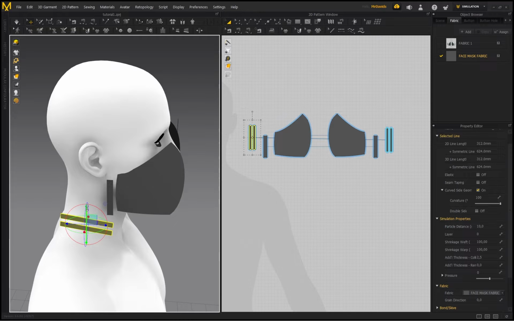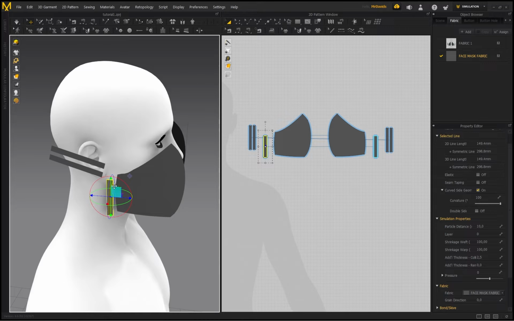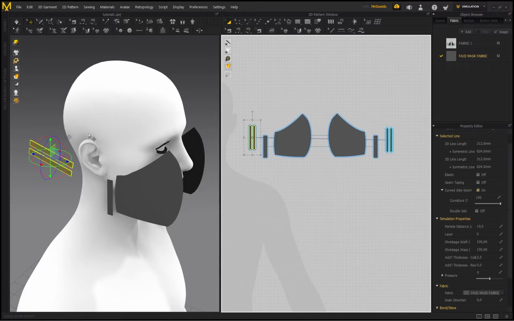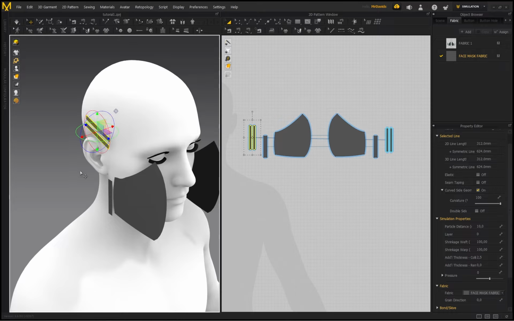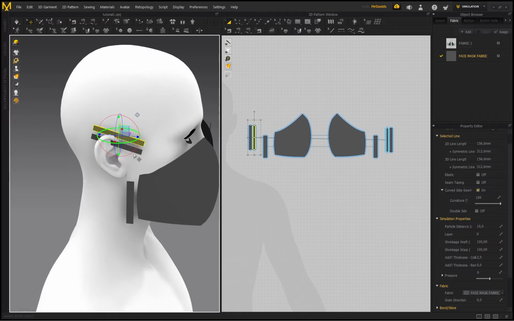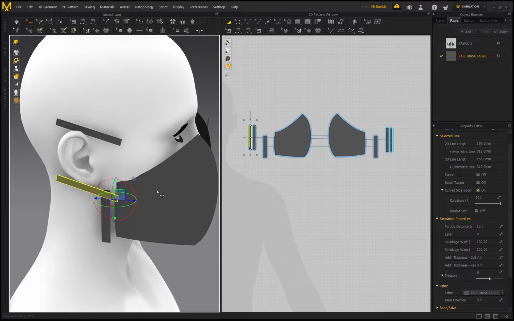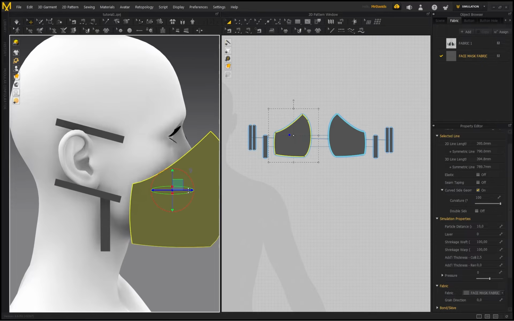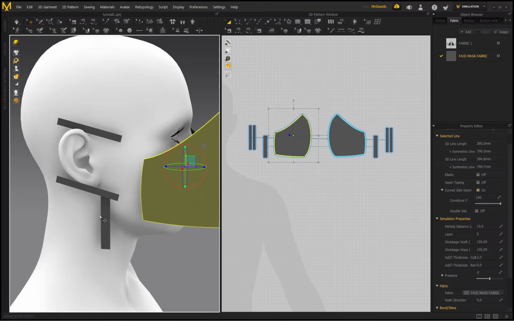And these ones are going to be over here by the ear. Well, make sure that is selected. This is here by the ear. One of them on top, the other one underneath. It's just going to make it easier, you'll see, once this is being sewed. I'm also just going to bring this forward a little bit and move that up.